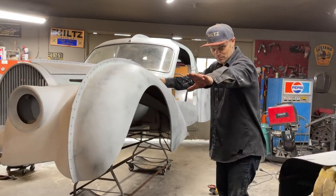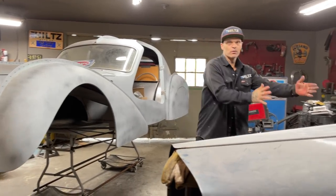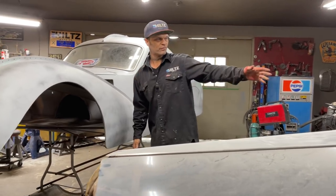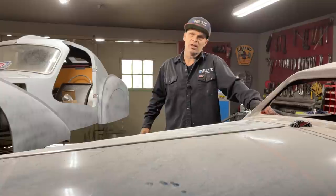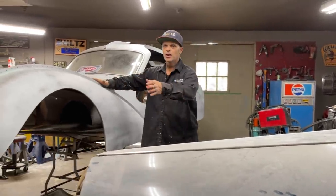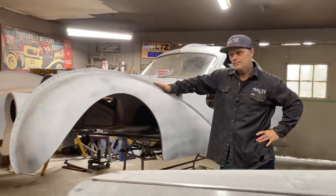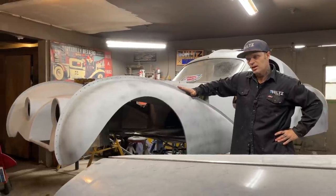What we'll do is maybe move this car down here and that car up there, one or the other. We'll put this car in the paint room, and that way we can always bring in the car and work on it. So we'll have this one here, and we'll set it in there whenever we feel like doing something to it. I might go hard on it again sometime, but I really feel like the chassis is interesting me quite a bit with the way it's sitting. There's a bunch of work that's got to be done, and I think I'd like to dive right into it.